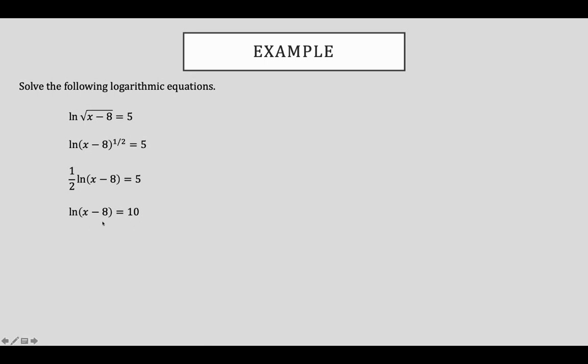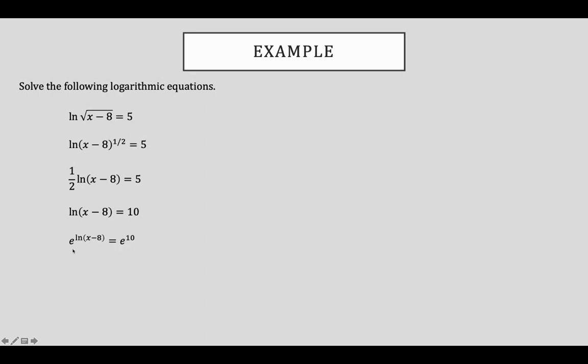So now that we have our logarithm isolated, we can now do the inverse operation of logging, right? Here we're taking a natural log of this quantity. Our variable is located inside of that log. We need to undo that logging, and the inverse operation of logging is exponentiation. Remember, exponentiation just means to make an exponent. I'm going to make each side of this equation an exponent, and the base that I choose for the exponent is going to be the base of the log. Now, because this is a natural log here, this means log base e. I want to choose e as the base of my exponent when I do my exponentiation.